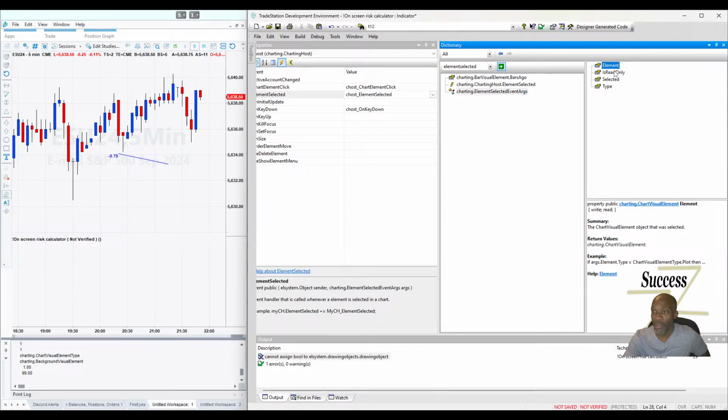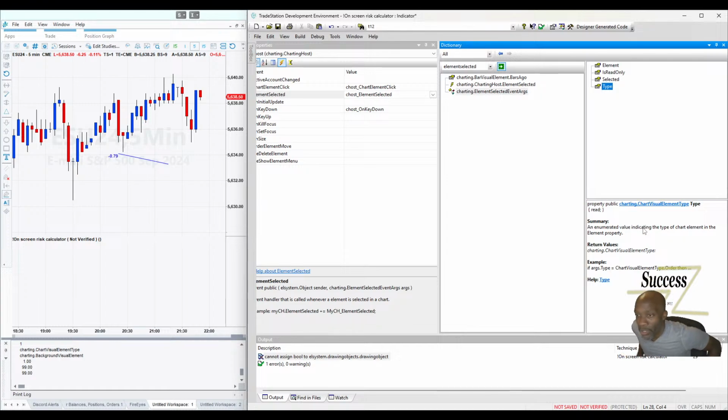That's the element. That is Boolean is read only selected. Indicating the type of chart element in the element property.